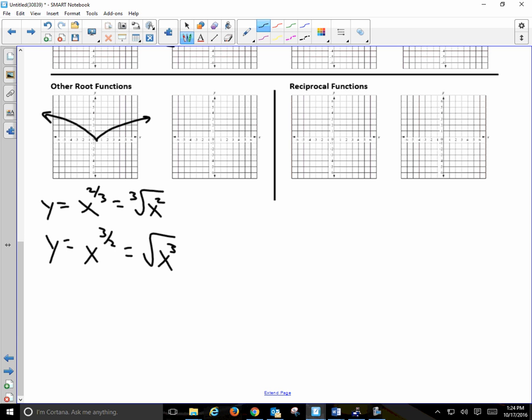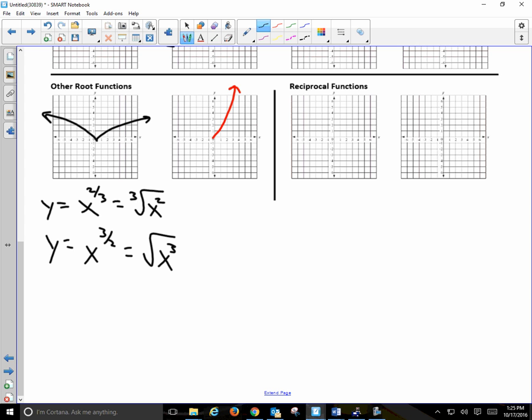All right. So y is equal to x to the 3/2. Well, now that's a little bit different, and here's why. 3/2 is like 1.5, correct? So it's not going to be as steep as a parabola, and it's not going to be as flat as a line. It will actually be somewhere in between. It just kind of heads up like that. But it doesn't have any negative values. Why? Because it can't take the square root of a negative.